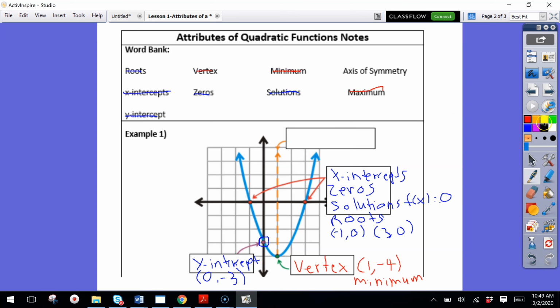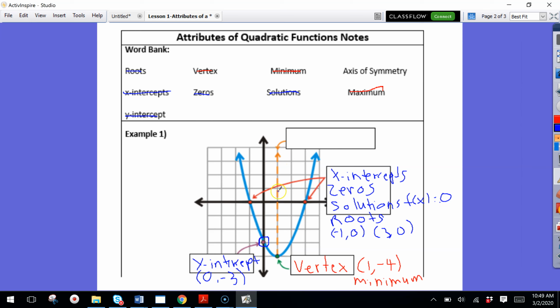And then the last thing that we need to discuss is this line right here. This is called the line of symmetry. What the line of symmetry does is it cuts the graph right in half. It's always going to go through the vertex. If you notice, it's like a mirror. These 2 parts look exactly the same. A quadratic is really nice because it's symmetrical. So this part's going to look just like this part, and that's going to help us a lot when we start graphing.